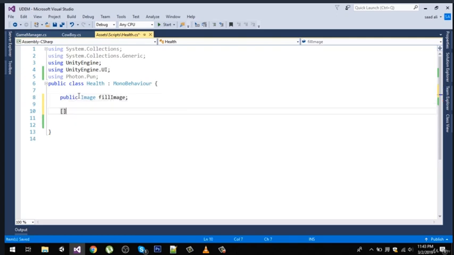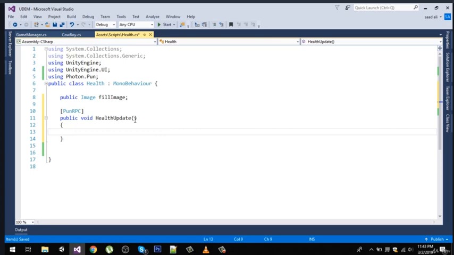and now we are going to create an RPC. So PunRPC, and let's say public void HealthUpdate, and we are going to take the damage here.